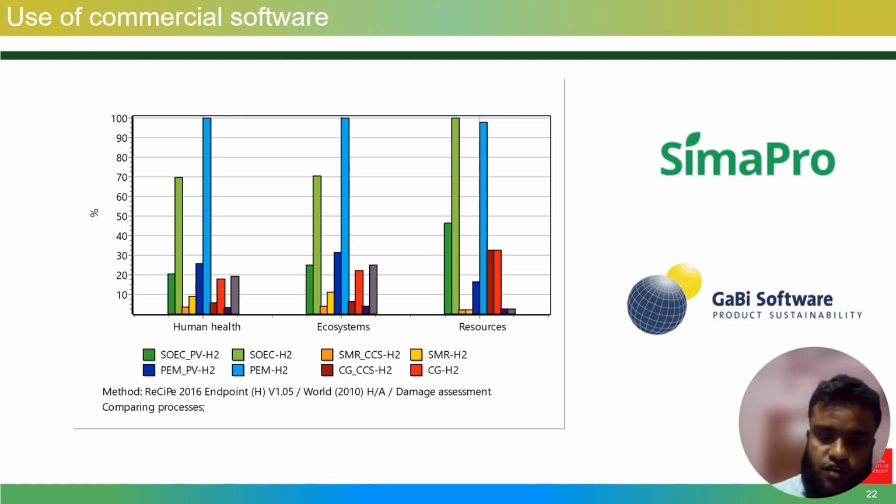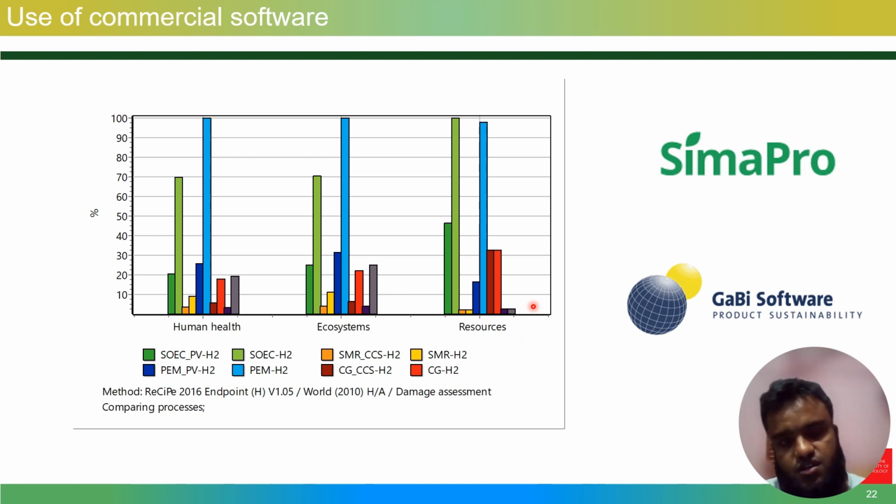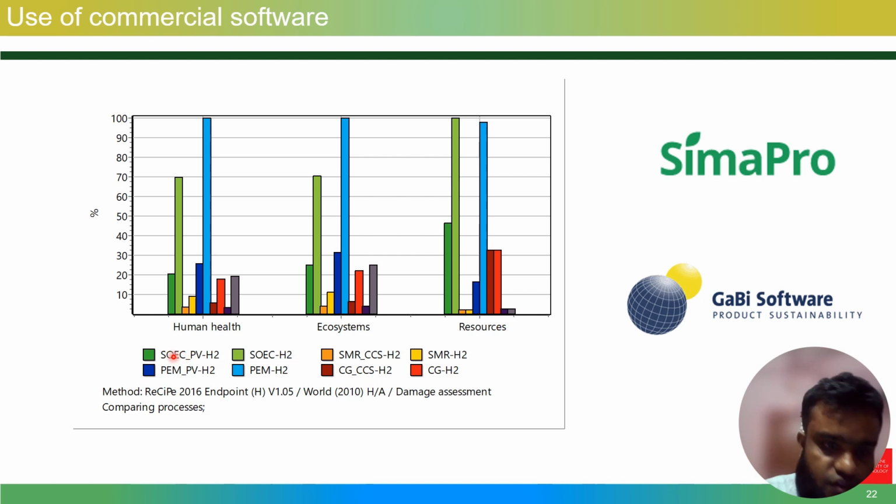Okay, so this is all about what we can do manually in our calculation, and there are some commercial software, like SimaPro or GaBi, for life cycle analysis. For a detailed life cycle analysis, you can easily calculate how much CO2 you are generating, and compare different processes, and look at different impact categories, for example, human health, ecosystem, resources. Using this software, you can easily calculate for any of the processes if you have the inventory data. For example, this one I have calculated for the production of 1 kilogram of hydrogen with SOEC, solid oxide electrolytic cell.